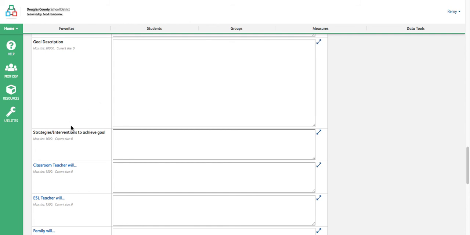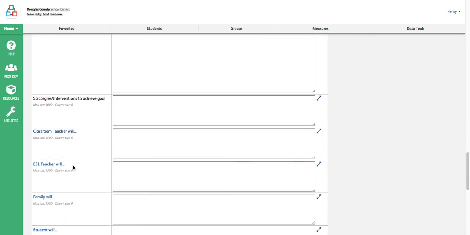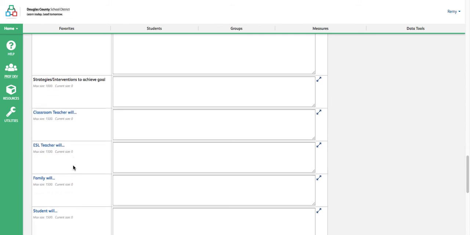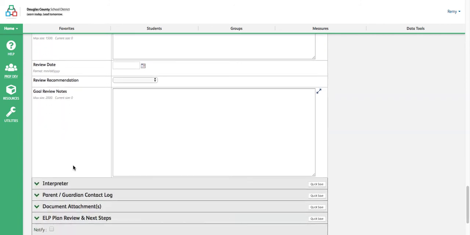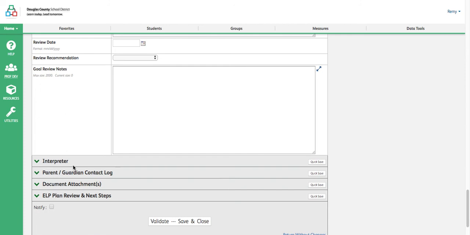And so the process is exactly the same as what was outlined above. How does it connect with language and language development, and what language development supports are needed to achieve those post-secondary workforce goals? You'll set the review date, the recommendation, and the review notes, and that is the end of the goal section.